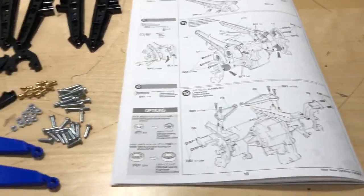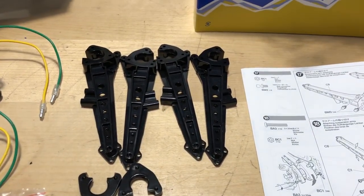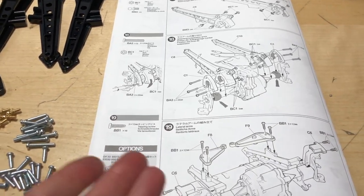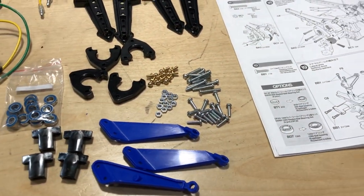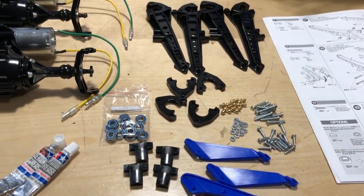All right, so I think I have all the parts laid out that I'm going to need here. By chance, if I do skip something, I'll go ahead and look at it, but it looks like everything's there that I need. You just have to look through again. They don't always show you those parts. You have to look into the exploded view here to get the other parts. Anyway, let's go ahead and time lapse this part of it.